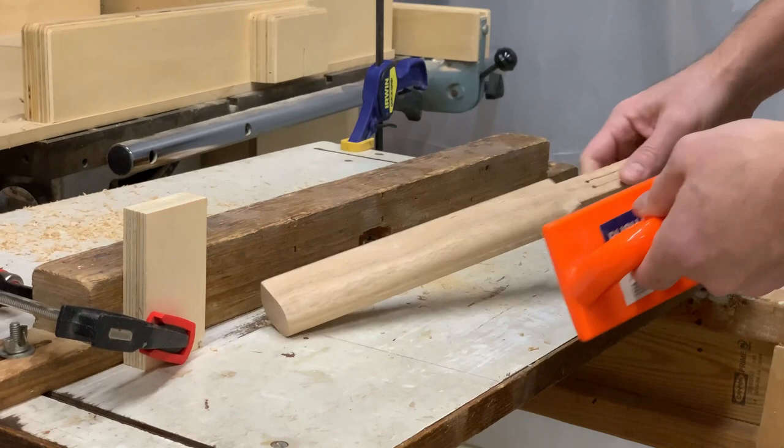For this glue up, I knew I was going to need some extra hands, so I found some of the best extra hands in the business.